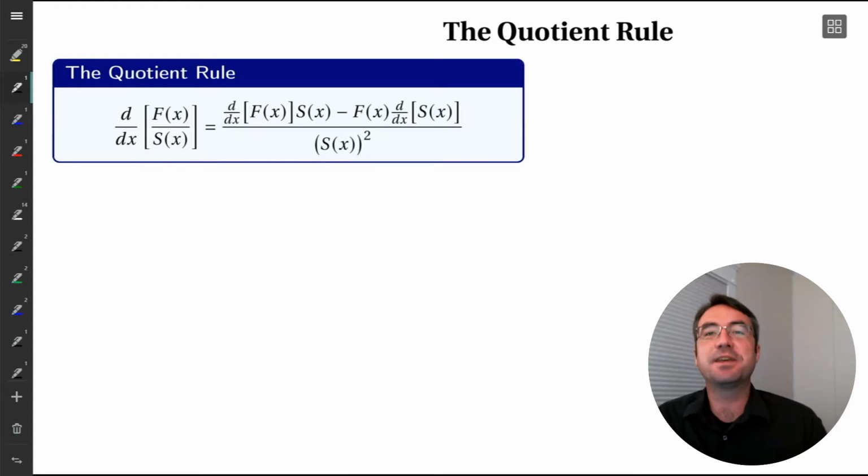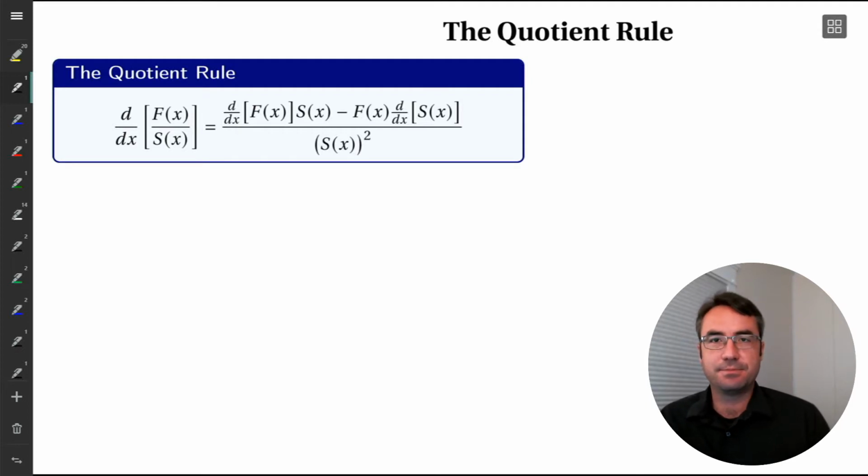So this one's definitely a little bit more involved than the other rules we've seen. We've seen the sum rule, that one's very nice. The constant multiple rule, also very nice. Product rule, not too bad, a little bit extra work, a little bit not quite what we'd expect, but still not too bad. Quotient rule, there's definitely more going on here.